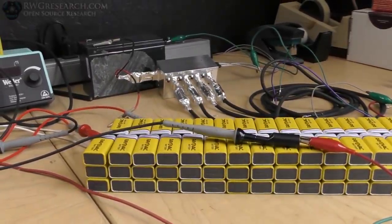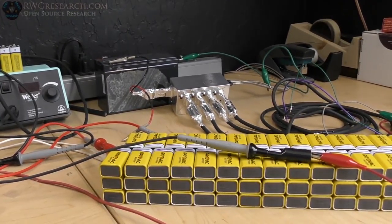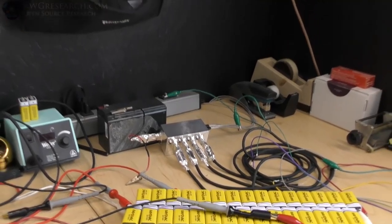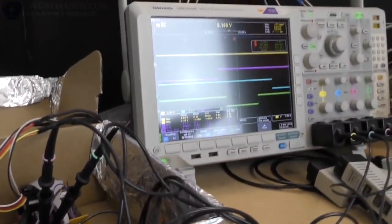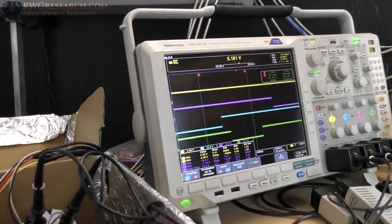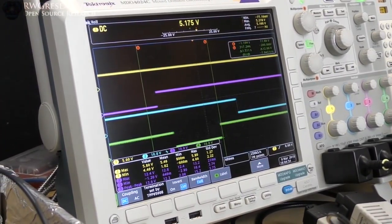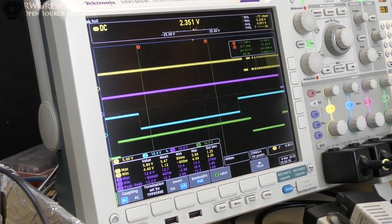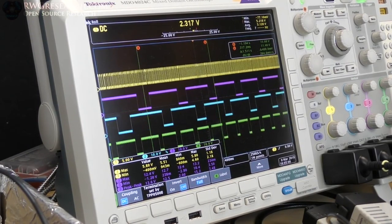So there is the finished box. It looks a bit funny, but it works. So what I'm going to do is actually hook this thing up, and so you can see it running. But first, I'm going to show you what the outputs look like on the scope. I'll leave it like that, even though it's at a bad angle. So right now, it's stopped. So we'll spin it up.